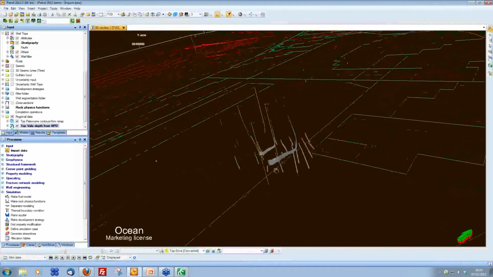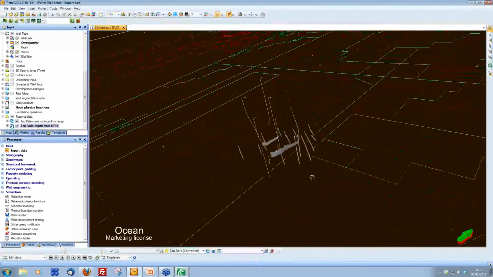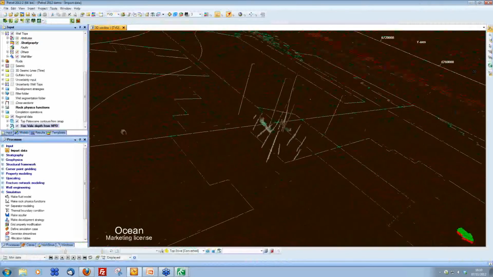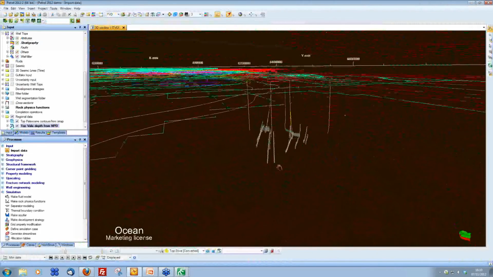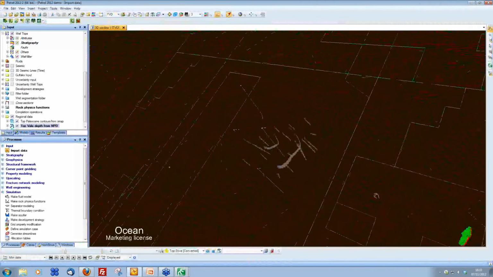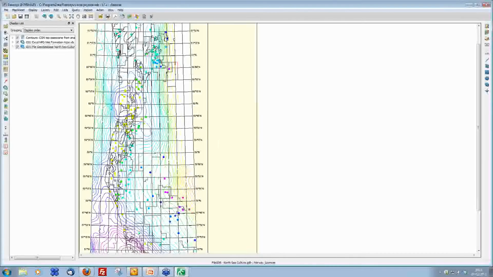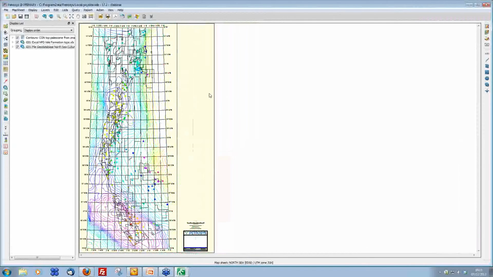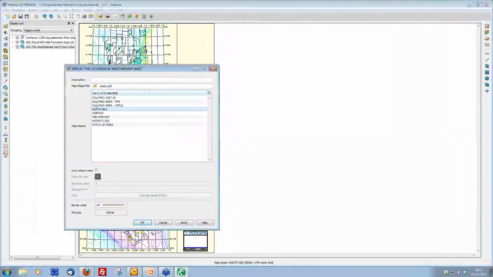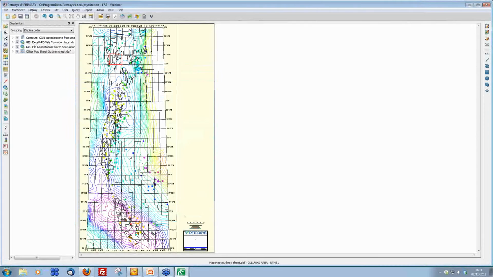And now we're really starting to get quite a good range of data available to us in this area. Now, in fact, I've been loading in a lot of data. I've been loading in everything from this area of interest. Probably in the real world you wouldn't want to do that, but you can use the area of interest to control what data is loaded into your Petrel project. So if you choose a smaller area, it will only load in a subset of the data. And in fact, if we just put on the area of interest for Gulfax, we'll just move over there and we'll start to have a look at things in a bit more detail.